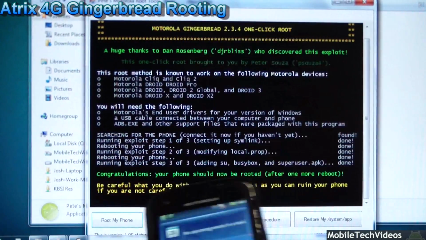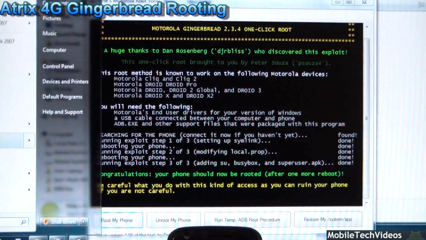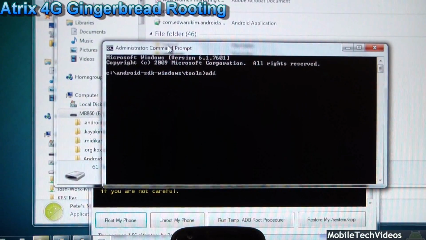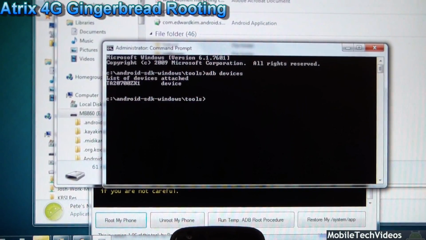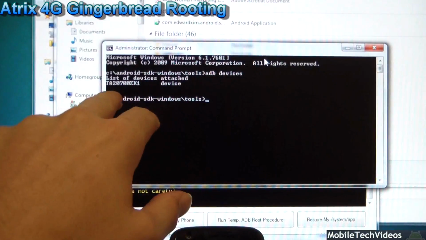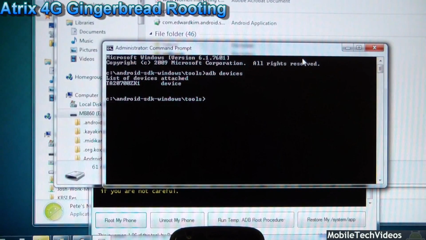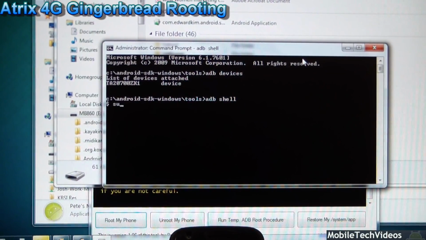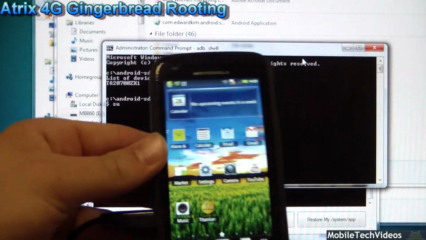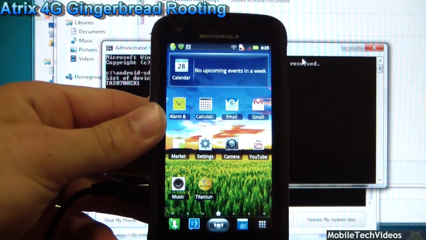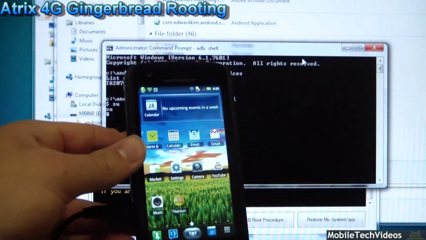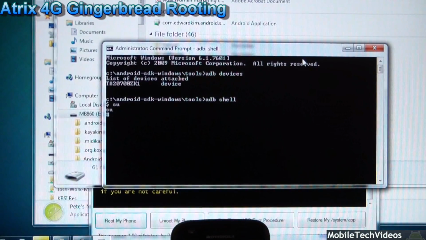All right, let's also do one more test using ADB commands. We'll plug the phone in, and I'll go ahead and open my command prompt and run a simple command of adb devices. That's a command that lists any and every device plugged into my computer, and there's our ATRIX. adb shell will give me a terminal for the phone, and one more command, su, will give me superuser access, which is root access from the terminal. I'll press enter and we'll get the command. So there's superuser access. Now we've allowed, and we got our pound sign, which represents root access from the terminal.